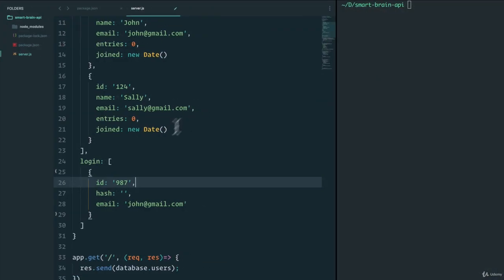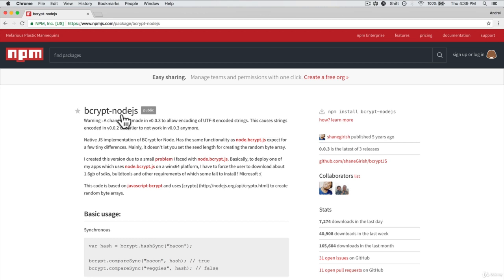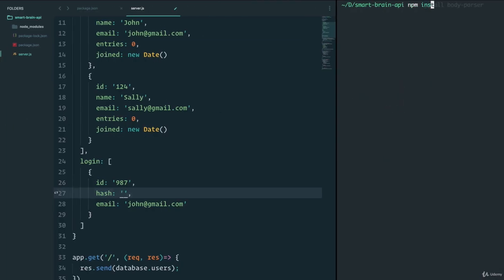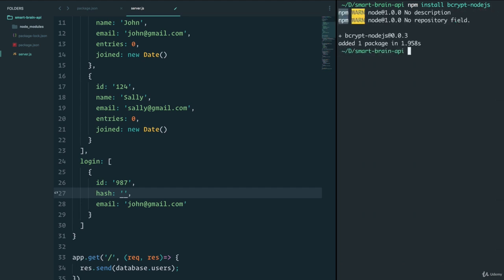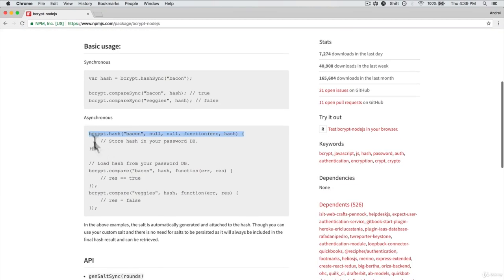The second thing is, how do we store that password? Well, we store it in a hash. And bcrypt, the package that I was just talking about, allows us to do this. Let me just download this package and show you how it works. There you go. Now with bcrypt installed, you can see over here that it has a few things we can use.